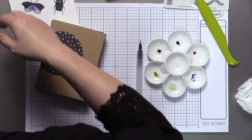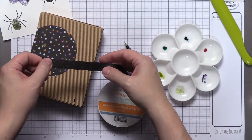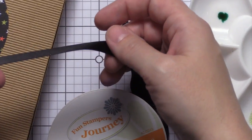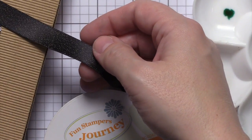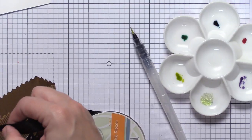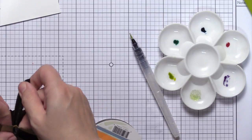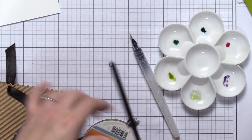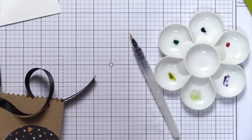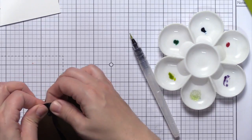And I just did that on both sides, and then I just took some of our black licorice sparkle ribbon. Again, I don't know if you can see the sparkle. I wish the sparkle showed up just a little bit better on camera, but I think we can see it pretty good. There we go. There's a good shot of it. So I just went ahead and tied it through. And just tied a knot in the end of this so that it won't come back through.